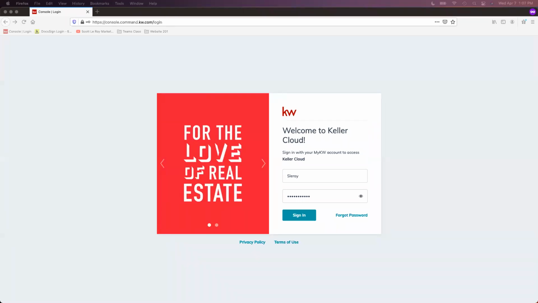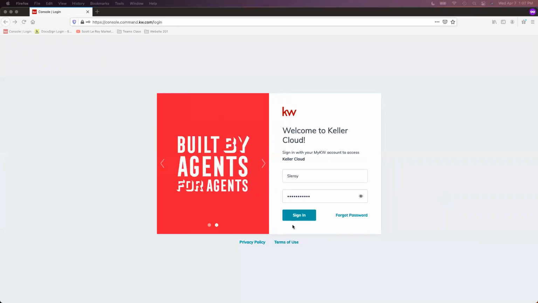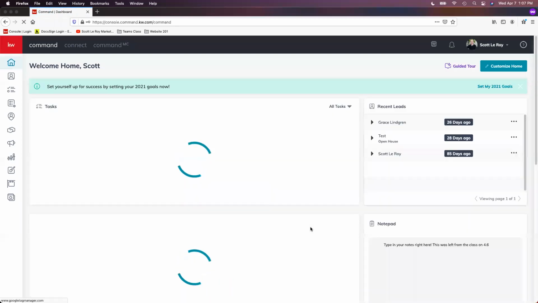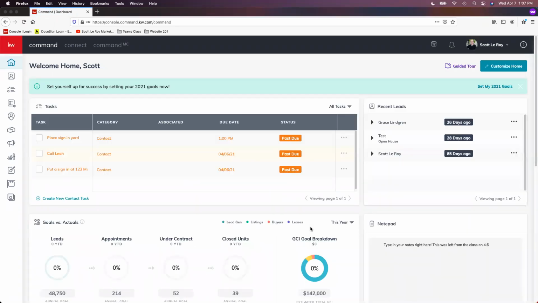So to start, we're just going to be logging into command, and I'm just on agent.kw.com, and I'm just going to log in with my credentials. And I'm using Firefox today as my browser. I know that's usually a common question as well. If you are using Google Chrome, everything still should populate the same way. However, we have noticed sometimes Internet Explorer and Safari give you a little bit of trouble when it comes to the website platform. I just happen to notice that Firefox works best for my computer, but by all means, use whichever browser works for you.